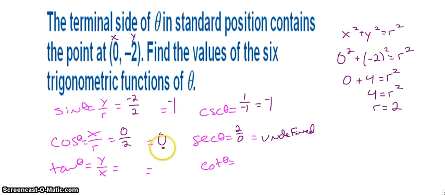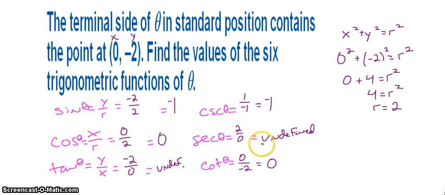So for our quadrantals, because either your x value or your y value is going to be 0, you are going to have some sort of pairing with 0 and undefined. So don't be thrown off by that. And then for tangent, we need our y value over our x value, which in our triangle would be opposite over adjacent. So y value over x value. Here we have another undefined. Can't divide by 0. If I flip this fraction, then I just have 0.